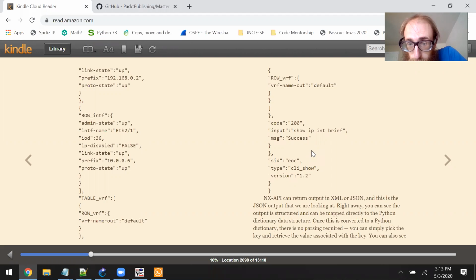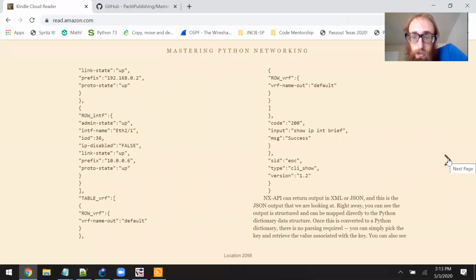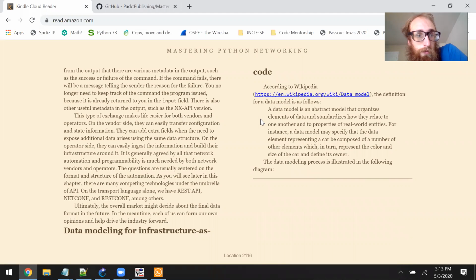Once this is converted to a Python dictionary, there's no parsing required. You can simply pick the key and retrieve the value associated with the key. You can also see from the output that there are various metadata in the output, such as the success or failure of the command.